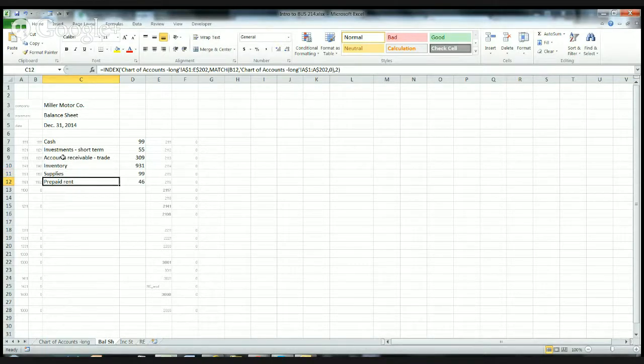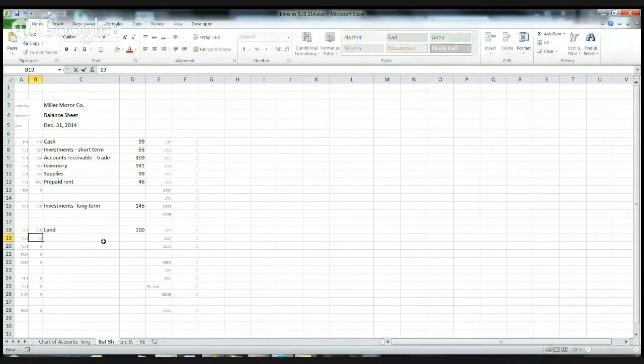Prepaid rent. Now if you rented your apartment one month at a time, we'd call that rent expense. If you paid the full year's rent in advance, we'd call that prepaid rent. You prepaid your rent. Investments again. Ooh, well, that's interesting. The short-term investments are things we're going to use in the short term. So if you're saving up money for next quarter's tuition, that would be short-term investment. If you're saving up money for your retirement, that would be long-term.